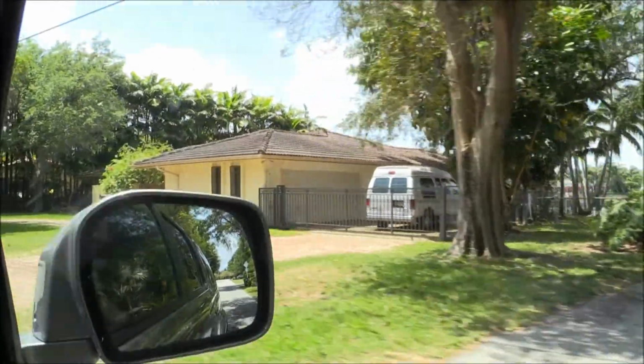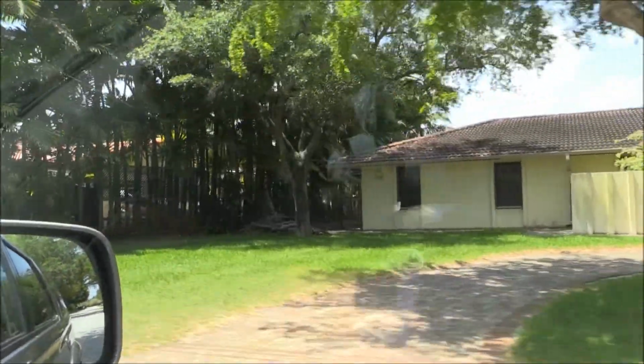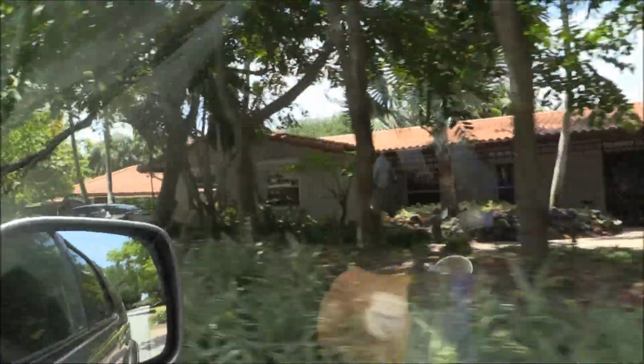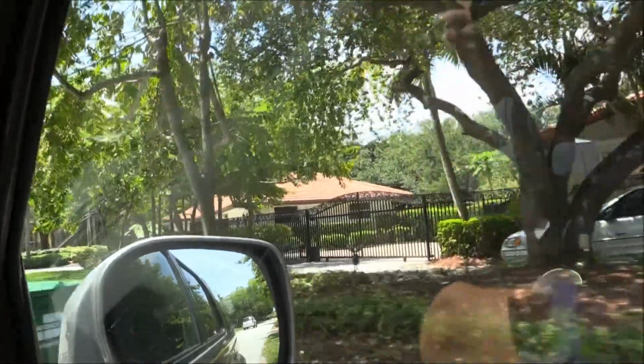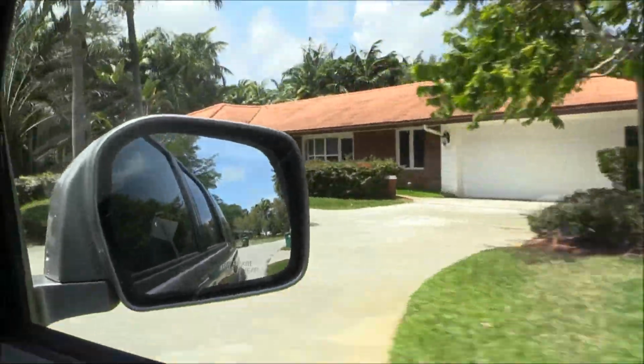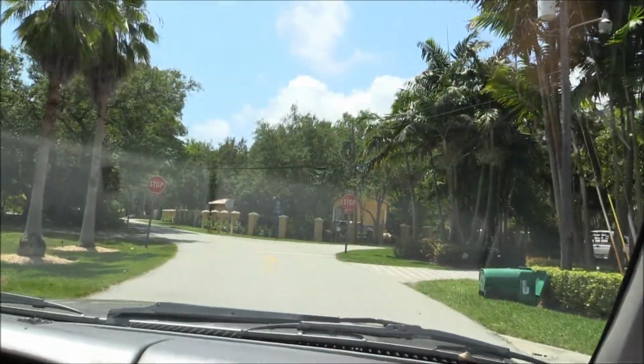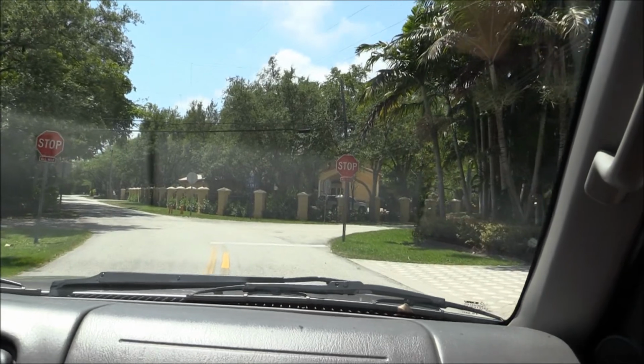Again, lakefront over here to the right, and there's a quiet street coming up. I think we can get down there. But I was also mentioning to Jacob too that there's a house, and it's the one right in front of us with the pillars in the front here. Right in front here. This is the corner of Farmer Road, 70th Avenue, and 139th Street.